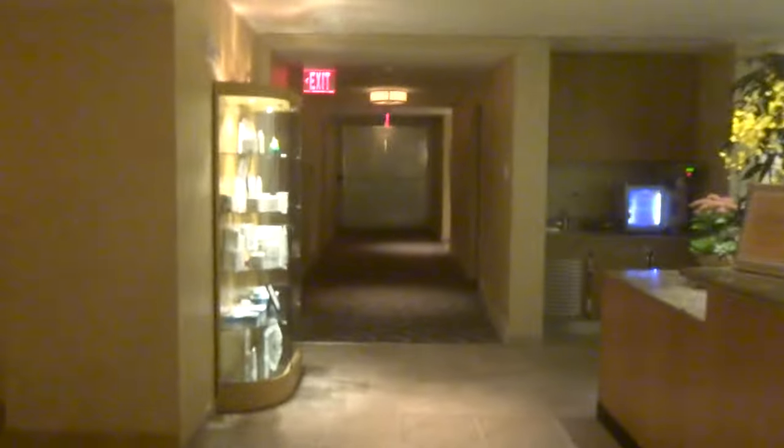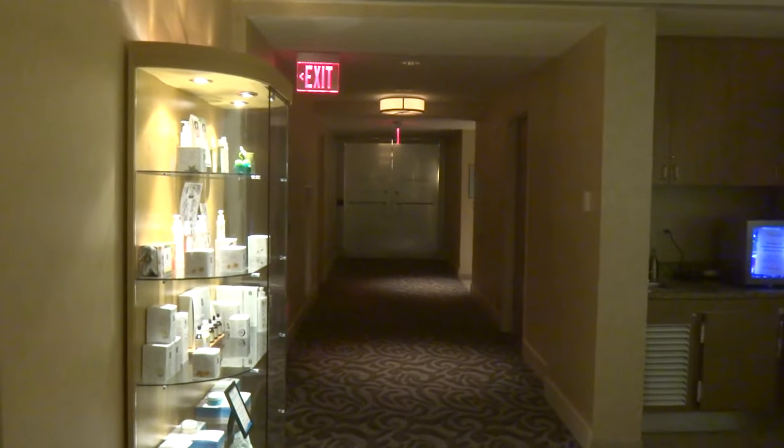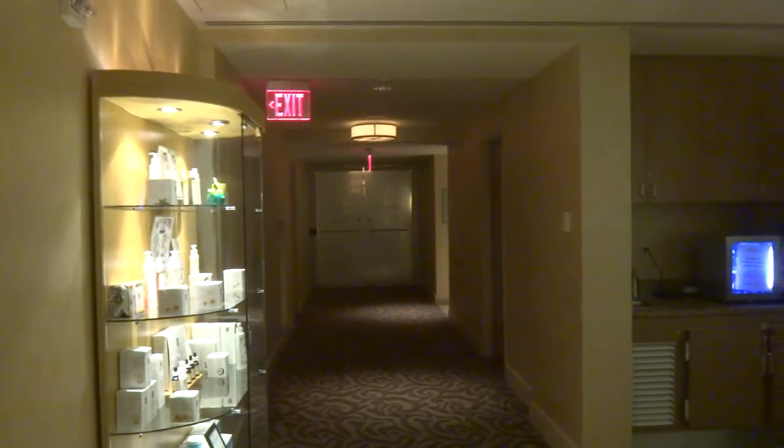All right. Now we're gonna go up to the pool and the skyline. There's a desk right here. That door right there goes into the spa, which is not for public use because it's for guests, and I just tried about half an hour ago and was told. So we're not gonna be going in that room right there.